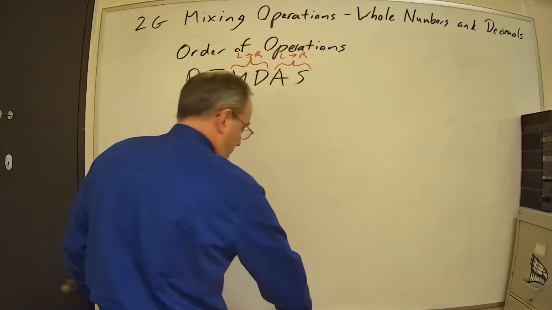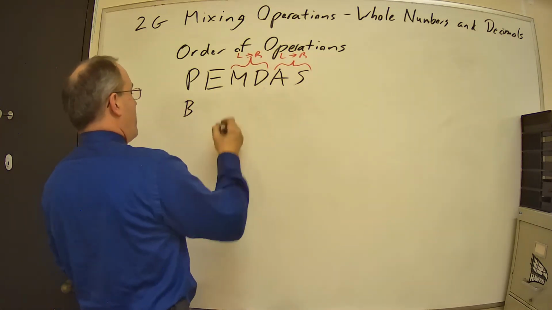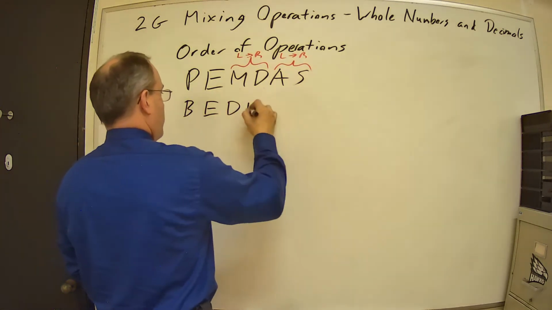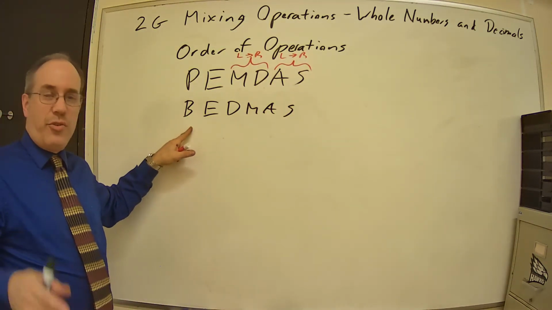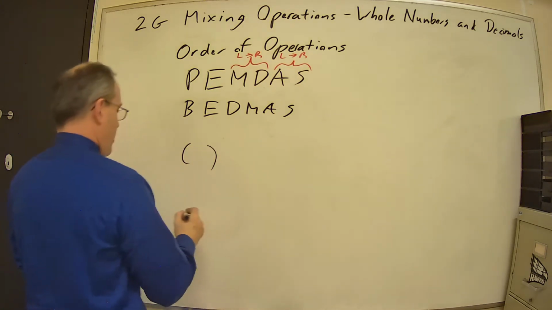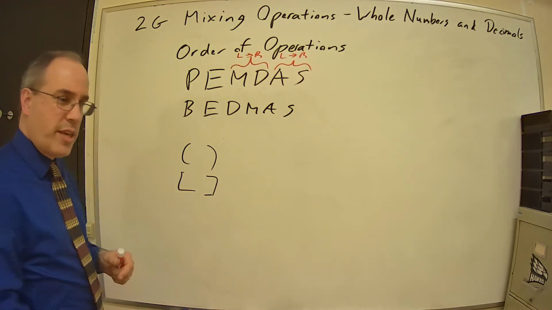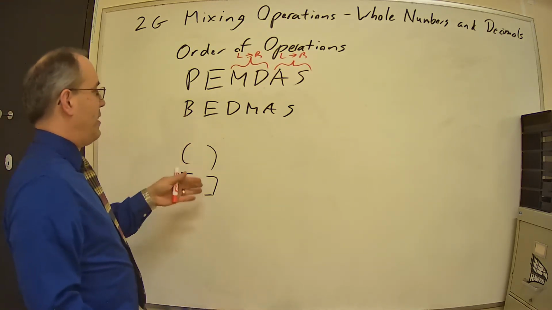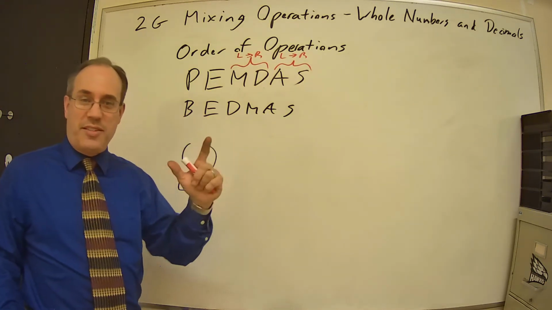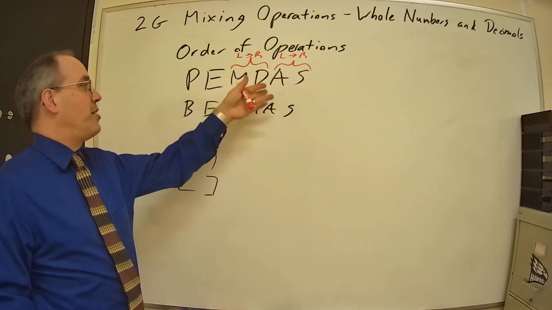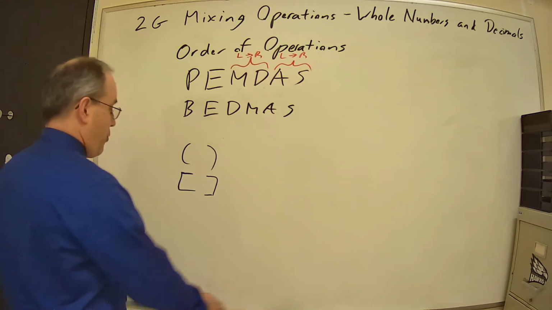So there are some other ways that this is mentioned. I've seen people do BEDMAS. Brackets, so basically dealing with either parentheses or square brackets, because there are different ways that people can enclose things. So brackets, exponents, division, multiplication. Remember, multiplication and division happen at the same time, left to right, so whether we say multiplication, division, or division, multiplication doesn't matter. And then addition, subtraction. So that's a way that I've seen this done.